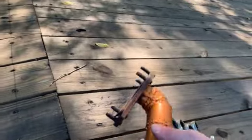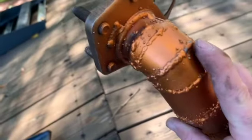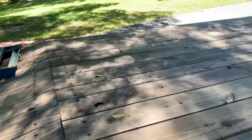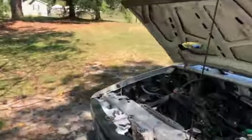Over here on the up pipe, the part that was re-welded was right here. So that should be good. Painted that up so it will help with rusting as well.